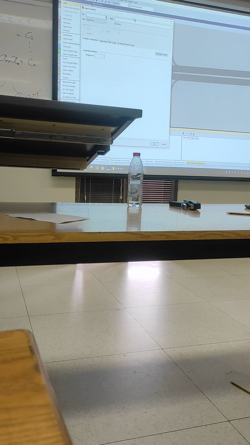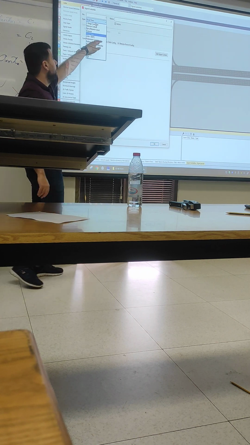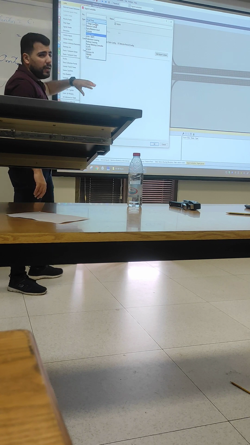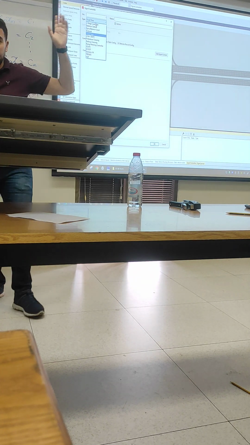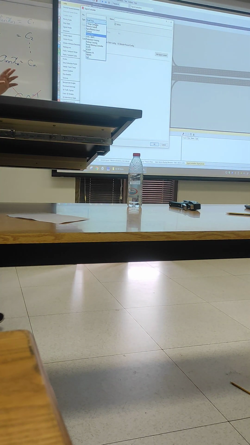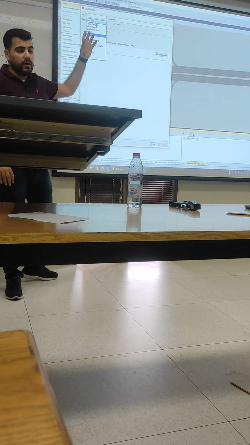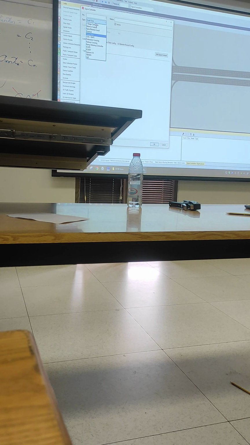We have many types of signal. We have fixed time and others, but we will use fixed time. Other types may need external programming, like for VISSIM and VISUM, different software just to connect both of them. Here we'll use the fixed time. You can name your signal, then go to edit signal control.